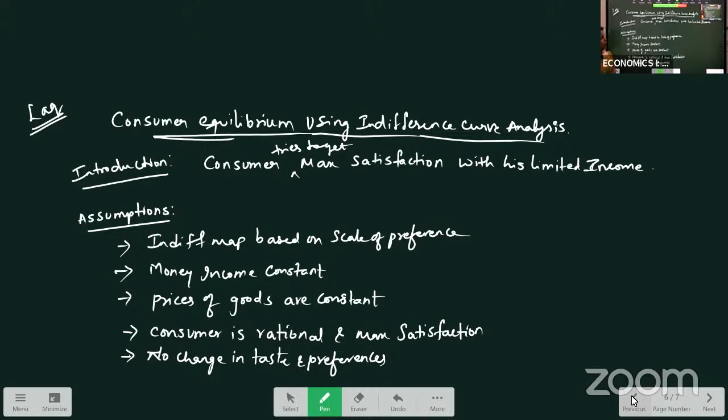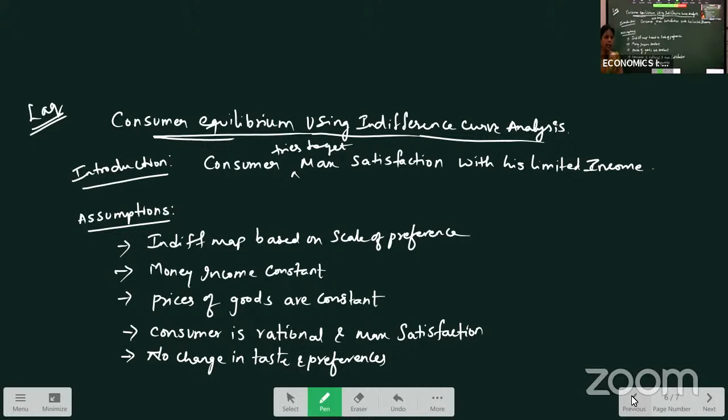Okay. Then you have all the VSAQs: cardinal utility, ordinal utility, like we have already discussed, total utility, marginal utility, then budget line or the price line, then marginal rate of substitution, indifference map, right? And all. One more 5 marks question will be the properties of indifference curves. Clear? So these are the important questions from your second chapter. Just go through all the topics, whatever important points we have discussed in the class, right?